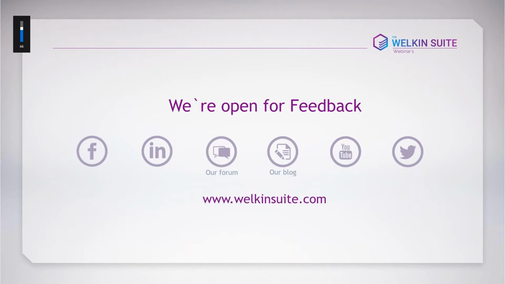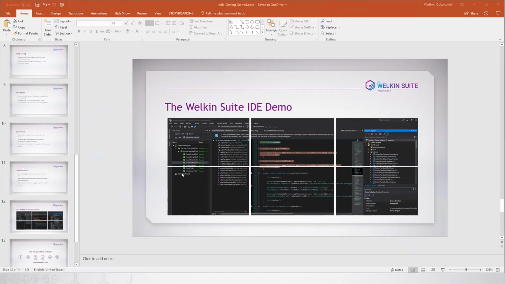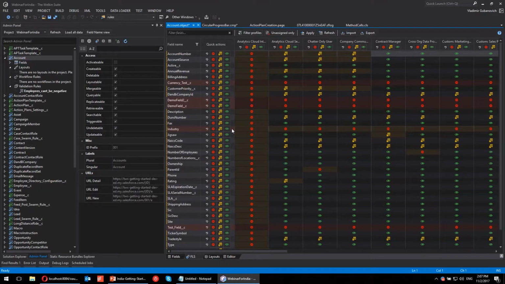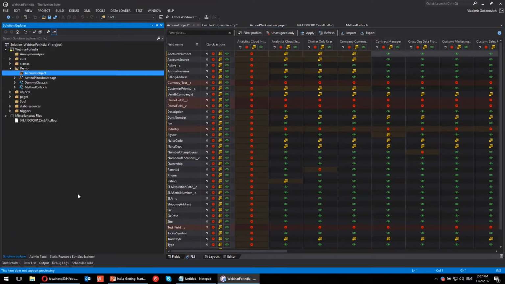Hi, actually, I have a couple of questions regarding this. There are two functionalities available in Welkin Suite. The first one that you just showed, that you can group the components as per your own wish. You can create a folder, and in that folder you can put the components depending upon whatever group by condition that you have. So is it possible that I can group multiple components into multiple folders as well?